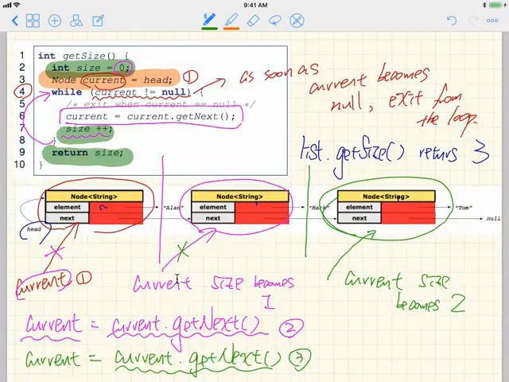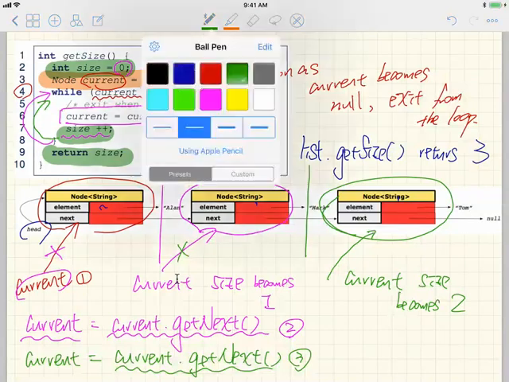That means we have now handled 2 nodes in the list so far. Only 2 nodes, so we are not done yet, because current is still pointing to some node, which means it's not null. So we go back again to the header of the while loop and check again. When we say current not equal to null, would that be true or false? Still true, right? We haven't reached the end yet. So let's try one more. Let me choose one more color, that should be the last one. What about just gray?